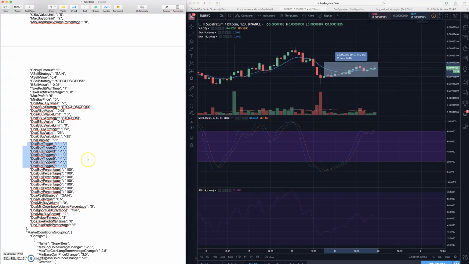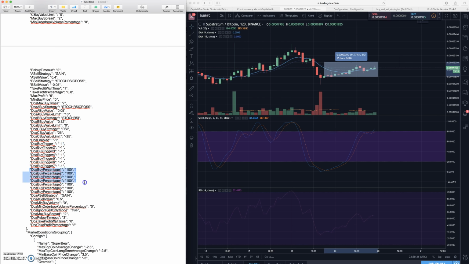I'm not using Anderson double down. I'm not using those sort of quote unquote dumb buying strategies. Any time my buying strategy triggers are true, I'm confident that my buying strategies are going to be getting me into good buys, right? So I don't really care where my DCA buy triggers are. If they get triggered at -1% and my indicators and my buying strategies become true, then by all means buy it. That's what I want.